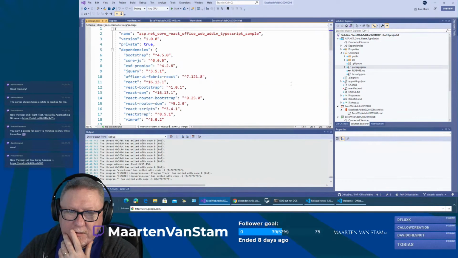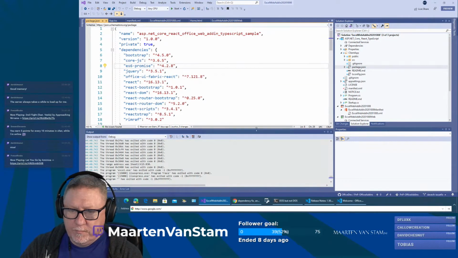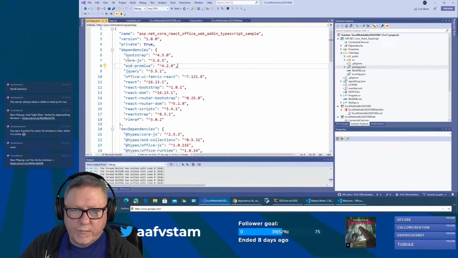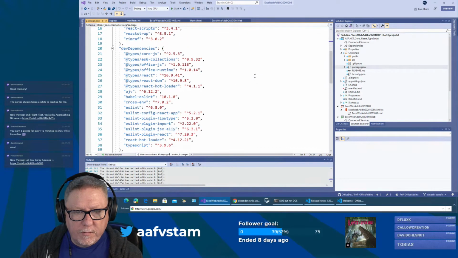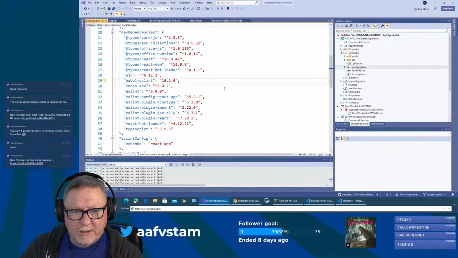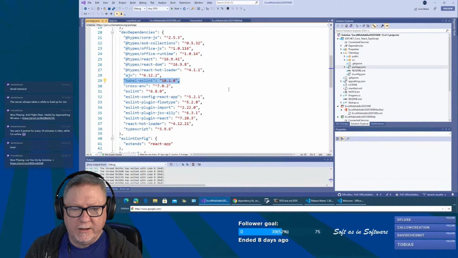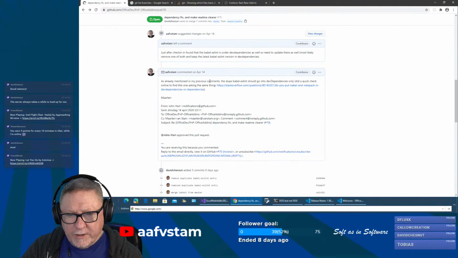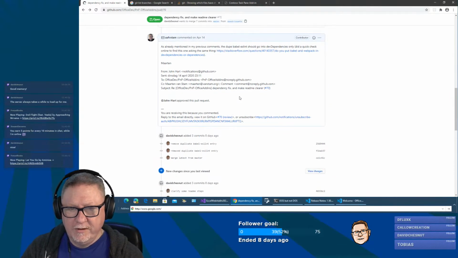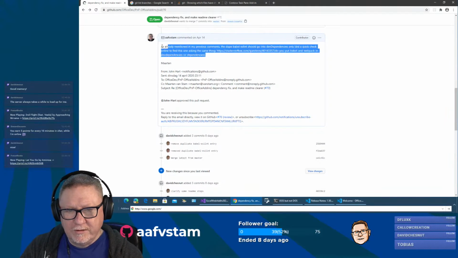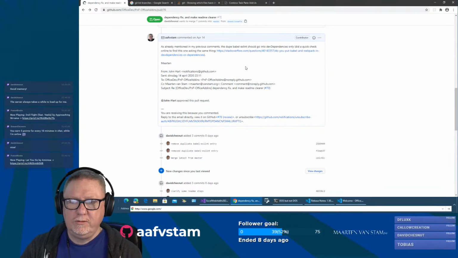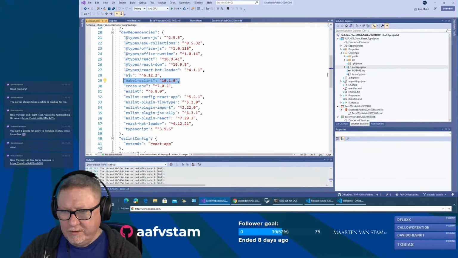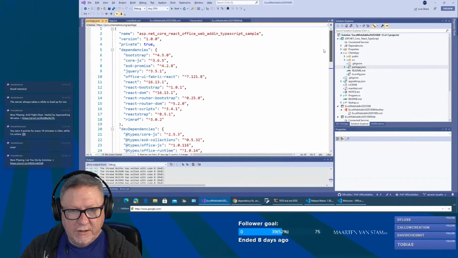Package. I think it's this one. So it's this one that's still in the developer dependencies, as I indicated with my comment there. I put in some comment in there, in here. And I did this by mail somehow. And then you get this huge comment. Well, it actually only had 2 lines in there. So this is okay. It's now gone over there.